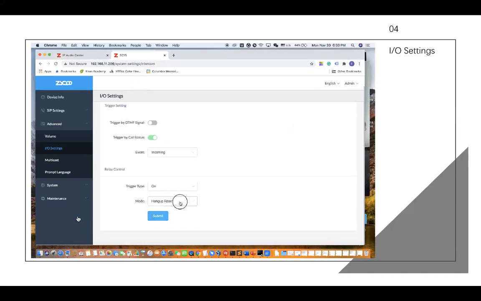So let's try another trigger mode. Let's do fast flashing. Submit. Let me pull up my camera screen.